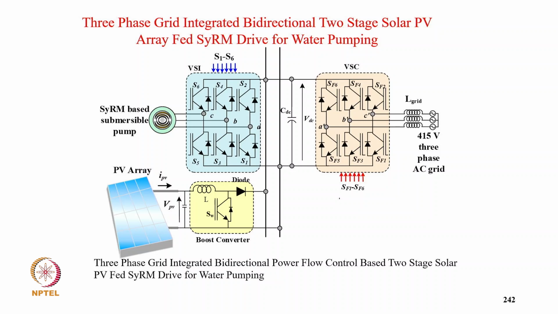Another case is when you have a boost converter with the solar and a 3-phase grid with the VSI. This is a rooftop type of application, so if extra power is there you can feed it to the grid, as well as take power from the grid at night. So typically net metering can apply here also, and both can feed the source. Only solar can feed, only grid can feed, or solar and grid together can feed, and if the pump is not running, or you have more solar power, it can go to the grid.